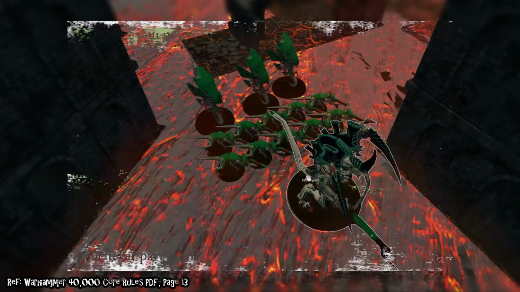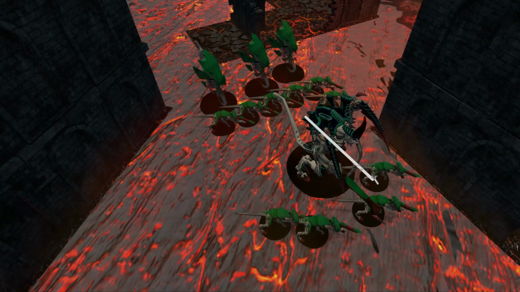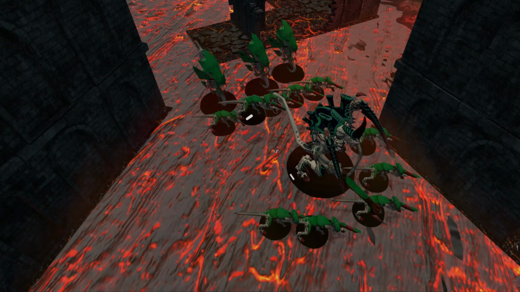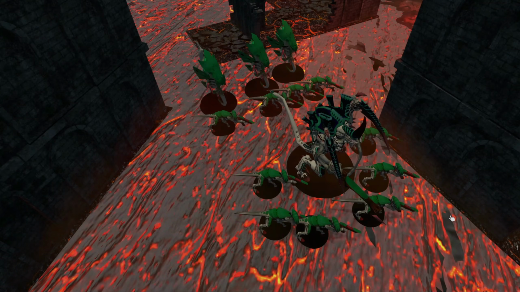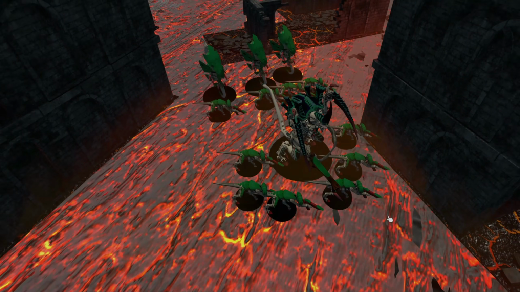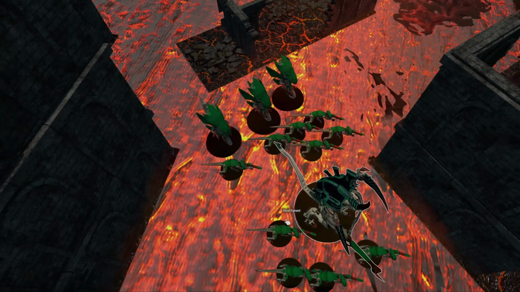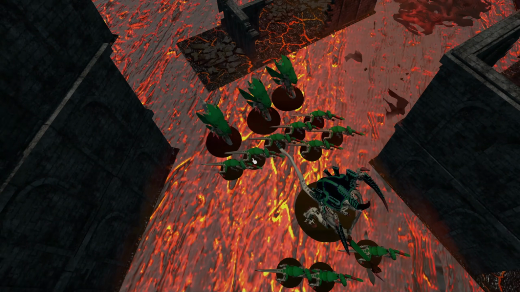So in this instance, for example, this Termagant could move through the Hive Tyrant here, and any of these other infantry models can be moved through the Hive Tyrant as long as they don't end on top of its base. However, a Hive Tyrant could not move through another friendly Hive Tyrant. However, like I mentioned before, in almost every instance, you cannot move through enemy models.